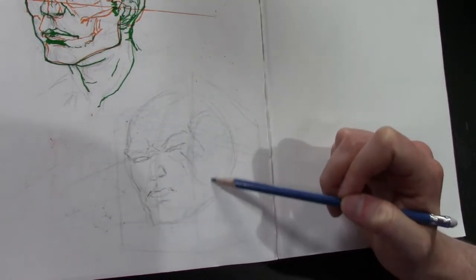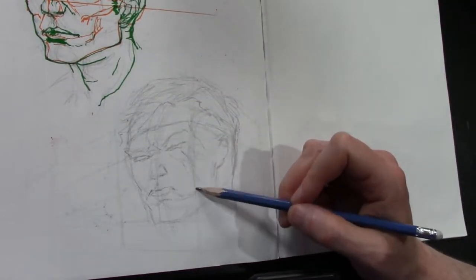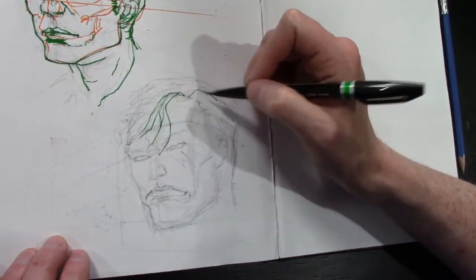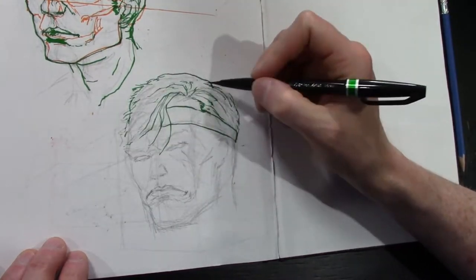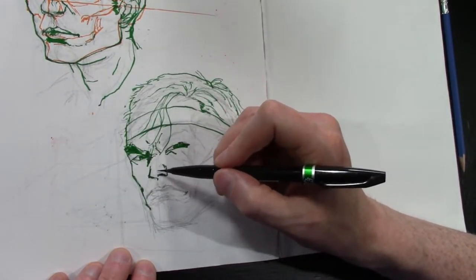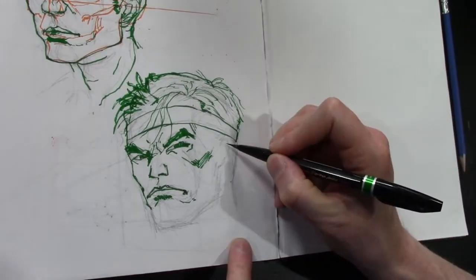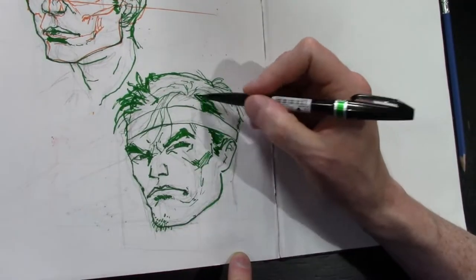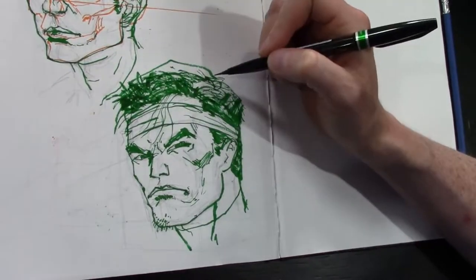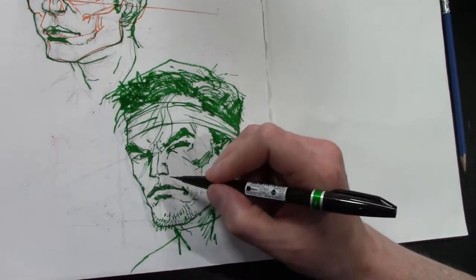So this is my first crack at drawing Punisher since I was a kid and drawing comic style, which is a real challenge — especially for this old guy who's been painting and doing portraits of women for the past month. Punisher is a whole different animal than drawing a girl. I go in with the brush pens, get used to my feud style brush pens, and this ends up being not so bad. It's still totally not like a finished product — I would never do this professionally in a comic — but you can see how I'm working through it, figuring things out and messing up on the hair. But it looks like the Punisher, so as far as I'm concerned, success.